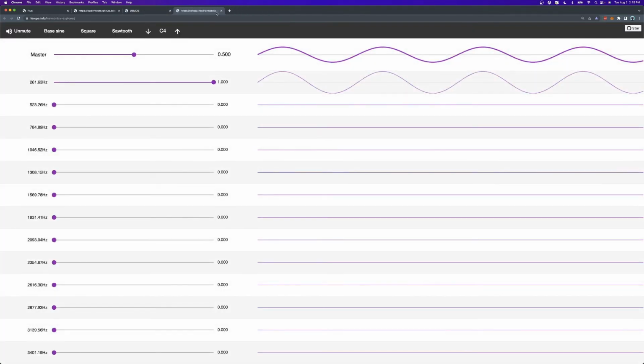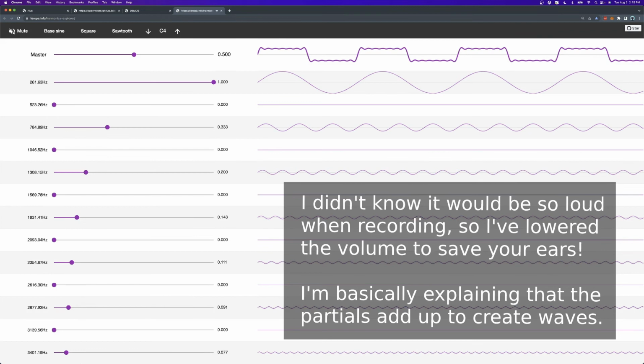Now, this person also has this fantastic visualizer, and if I unmute it, you can hear that now we're just hearing this sine wave like I was discussing earlier. And if I switch that over to a square wave, you can see how it's combining the different frequencies together to add up to this high, and then jumps down to low, and jumps up to high, jumps down to low. And if you do this at a high enough frequency, it basically becomes almost like a digital signal. It's obviously not. You can see it wiggling here, but it's close enough for our purposes.